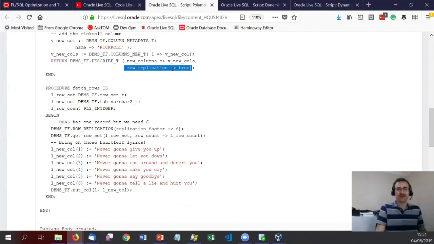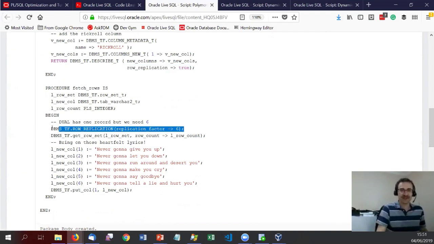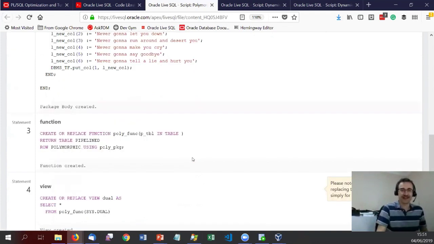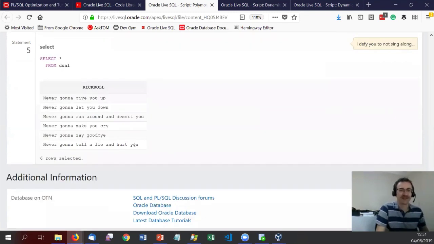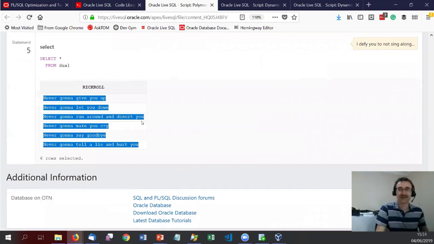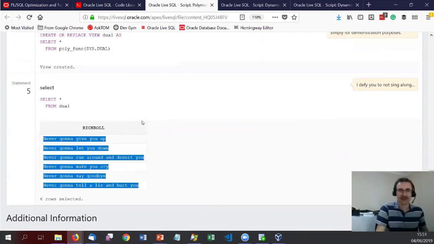And then you have an array of numbers which says how many times that row appears in the result set. And we see we set the replication to 6 and just passed in, I'm not sure where he's created a view over dual, but anyway. That then generated 6 rows from 1 in the original data set. So row replication is what you need to look at if you want to add more rows. And you can do that for each individual row. You can say this row appears 0 times, the next row appears 3 times, the one after it appears twice, whatever you want, really. So, yeah.